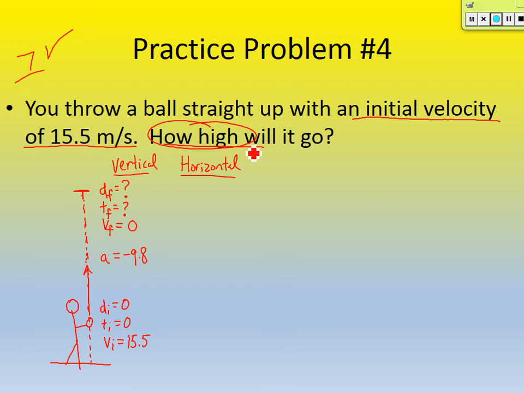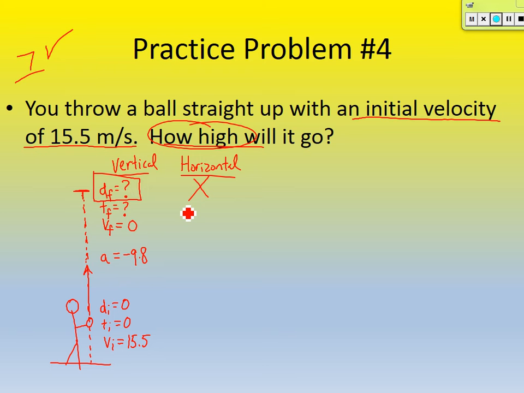It says, how high will it go? So we're really solving for displacement final. So please, I always like to put a circle around that one. So we need an equation that has displacement final in it. Let's go to our equation sheet and pick one. Equation number 1 is out because we don't have horizontal motion, and that equation is only used for horizontal motion.